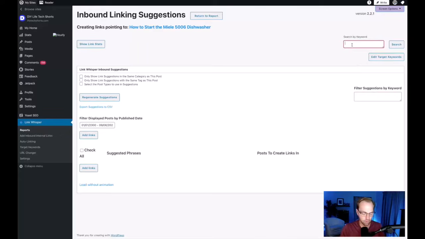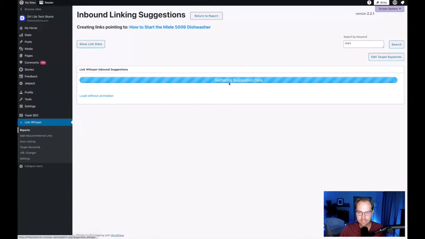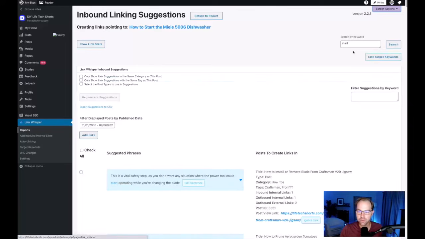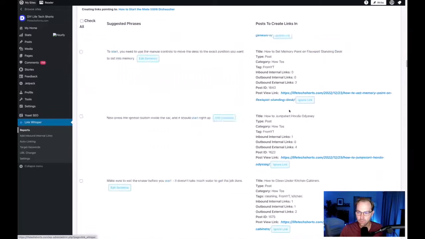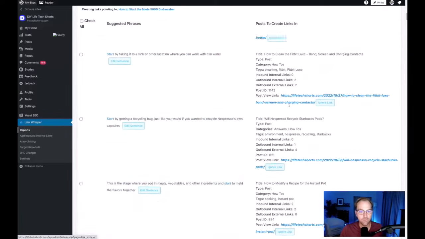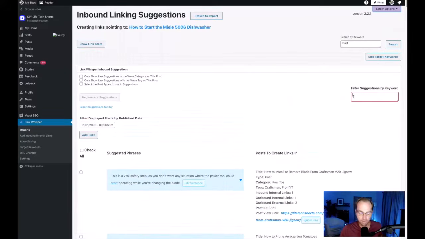I could put start as a target keyword. Now, the difference here is that this is filtering for its already found suggestions, whereas this will do an entirely new round of suggestions. So you might not want to generate that engine there, but let's go ahead and give it a shot just to show you. I'm going to hit the search button, and it's going to go out and gather suggested data, searching for the target keyword start. And now I've got, look at this scroll, right? Oh my goodness. You might say, I can't work with this. This is all stuff about a jigsaw, and I don't want that. Well, what if I were to now filter by dishwasher?